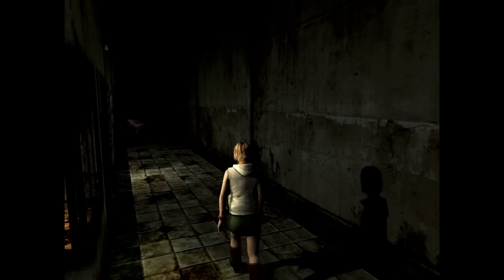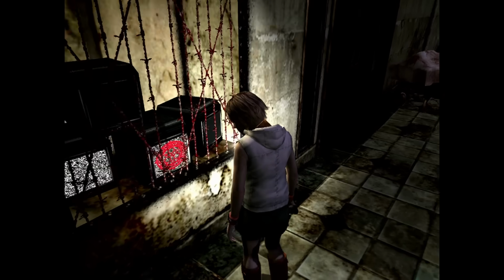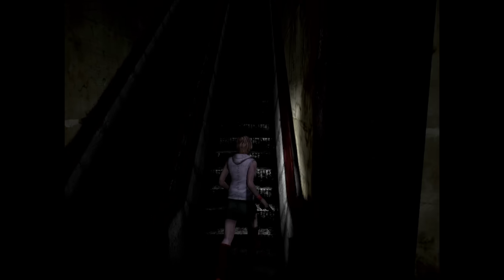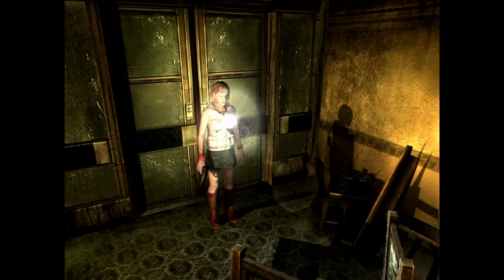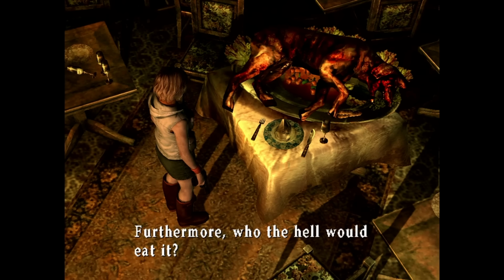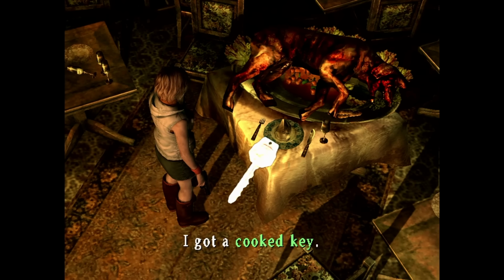Now, I know that's a big bombshell, but regardless, even if we are God's baby mama, we still gotta make our way out of this mall. And to do so, there's a lot of mini puzzles we'll need to solve. Heading up the nearby escalators, we find an Italian restaurant containing quite the repulsive dish, a barbecued dog. Inside the dog carcass contains a charred key which we'll need to open another section of this area.